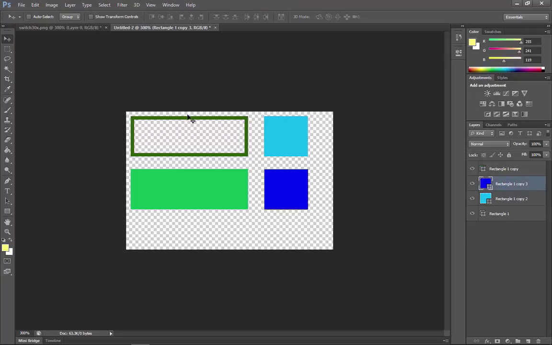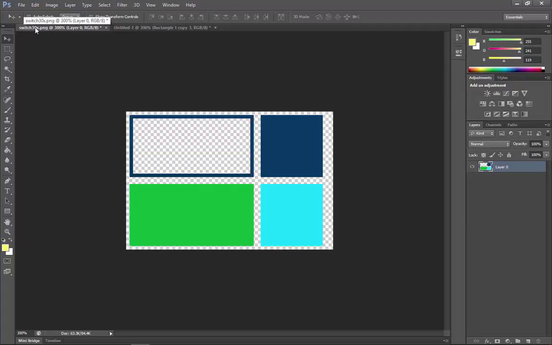You don't need to start out with a 180 by 120 pixel graphic. That's really up to you. Ultimately, what you want to do is start out with a shape that's large enough that when you are done, you save this out as the 3x graphic, and you should follow the same naming convention. So I have switch 30x, and then you should do switch 20x for 2x, switch 15x for 1.5x, and switch.png. There's no number for the 1x.